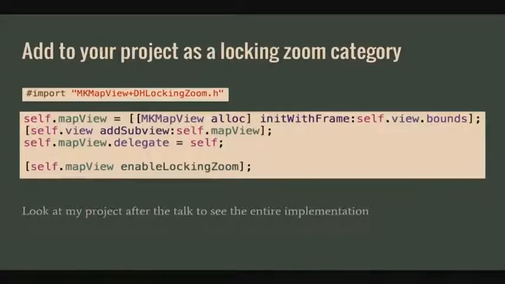So, I was able to package all of this into a great category, and if you wanted to use this locking zoom on your project, all you have to do is say MapView enable locking zoom. It's pretty sweet. Of course, to make it useful, you probably want to make a view and put it in the middle of your screen so you can really center. But if you have any application like that, it's pretty cool and very extendable in terms of making more blocks that fire only when you pan or only when you start zooming or something like that. So that was MapView's locking zoom.